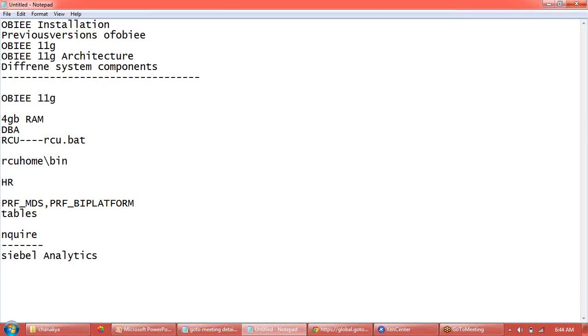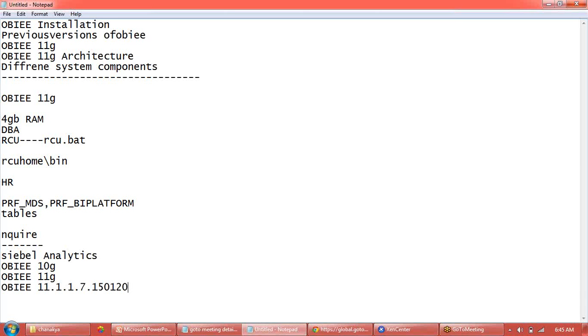Oracle has come up with two major OBIEE releases. One is OBIEE 10g, and now currently we have OBIEE 11g. The latest version is OBIEE 11.1.1.7, and you can go for the latest patch, 15.01.20. There is a patch which got released on the 20th of January this year, so you can go for that patch. This is the latest version that you can see in OBIEE.